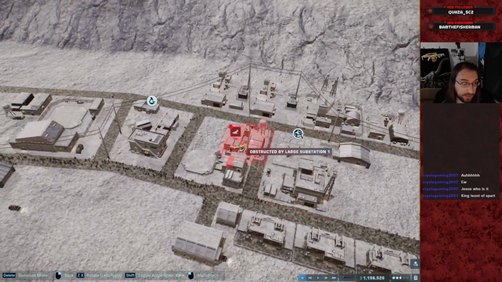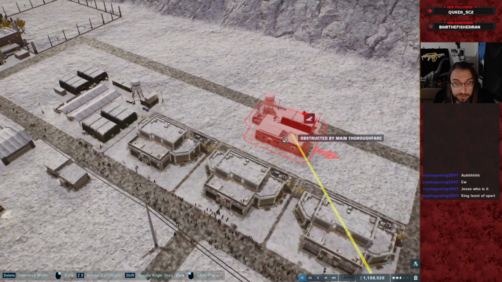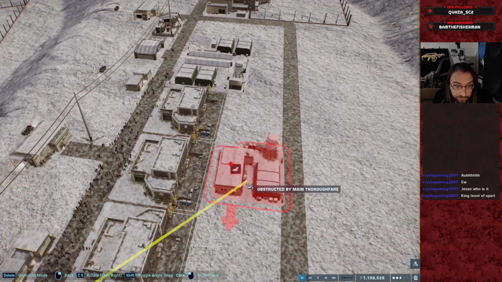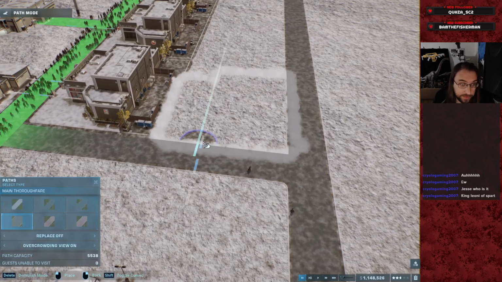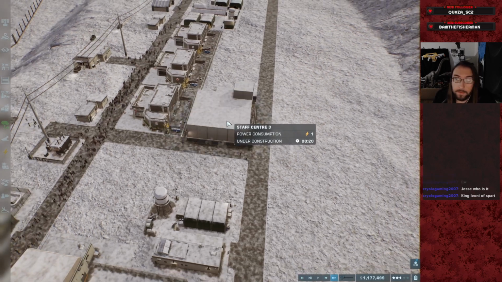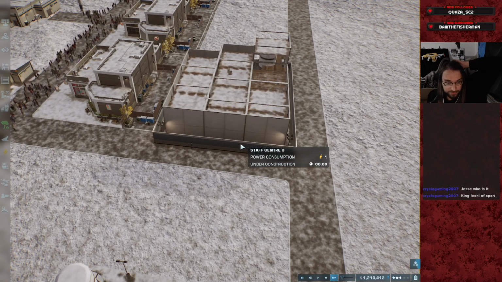Could put it right next to the other staff center. Maybe there's some little gaps that we can fit it in that nothing else fits. Not quite there. Oh, wait. I saw blue for a second. All right, yeah, I'll put the staff center here. Seems like a good use of space. This is not Sparta. So, sorry to inform you.